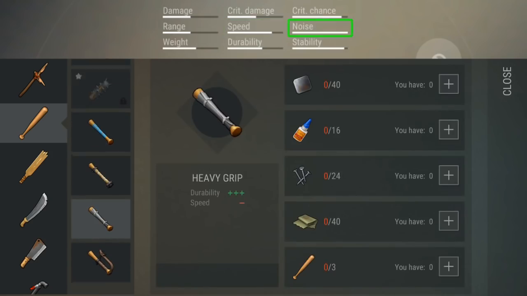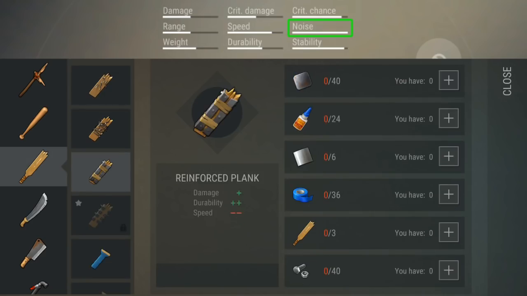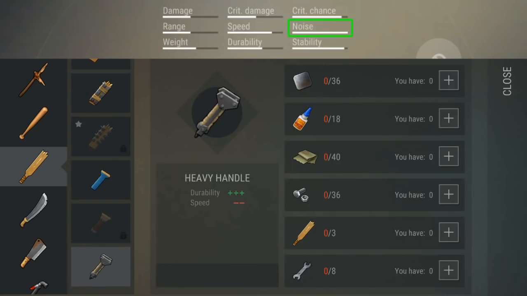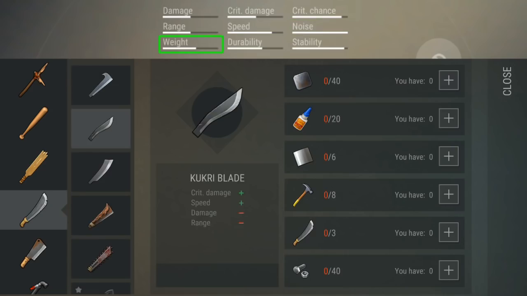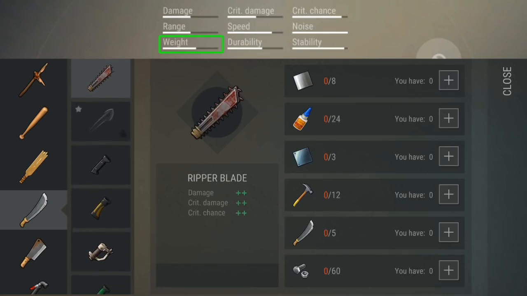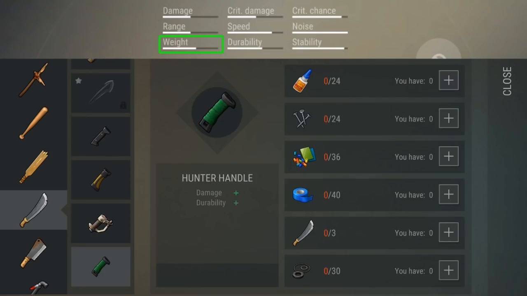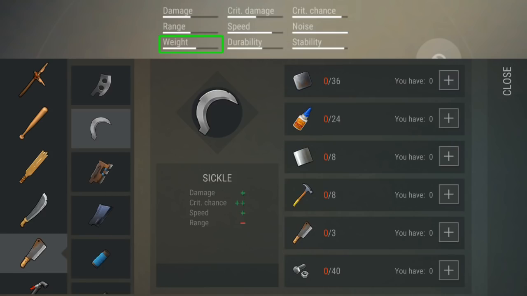The sixth stat is noise. Currently, the only benefit to removing noise is to be able to raid with that weapon. Personally, now that we can raid with melee weapons, I don't value this stat very much. Perhaps that will change when we can raid actual players' bases. The seventh stat is weight. This one's pretty simple. The heavier the weapon is, the more it slows down your movement speed. If you play Day R Survival, you know that this stat is one of the most important stats you should consider when you are in a PvP zone. But since Last Day on Earth does not have PvP, this stat is not quite as important as it is in Day R.